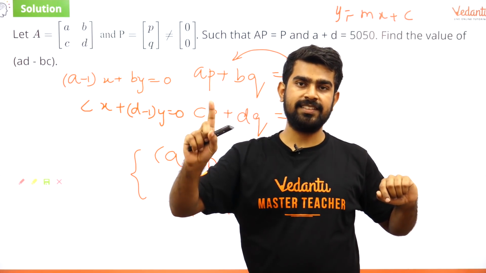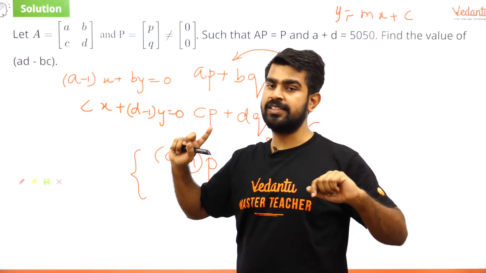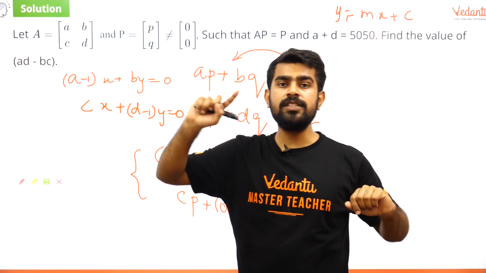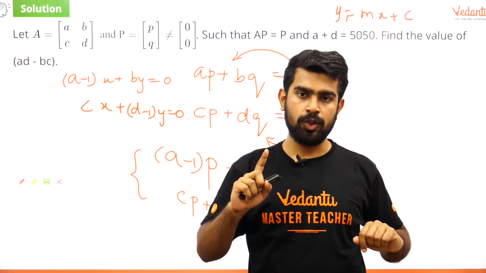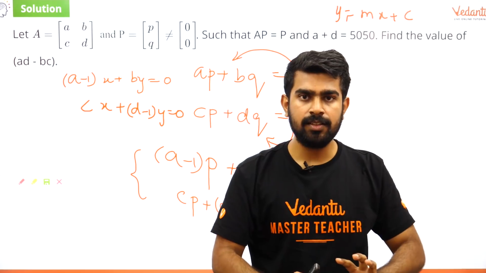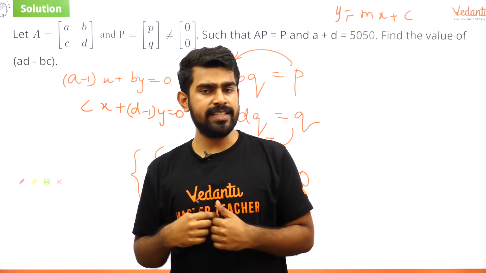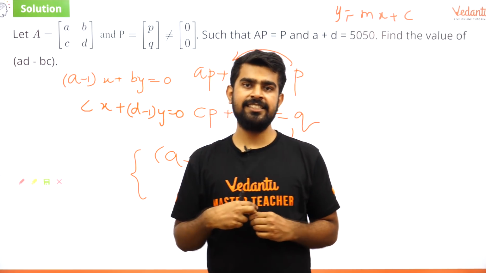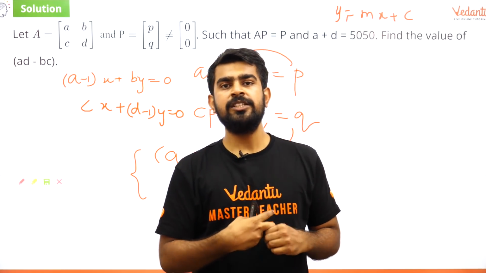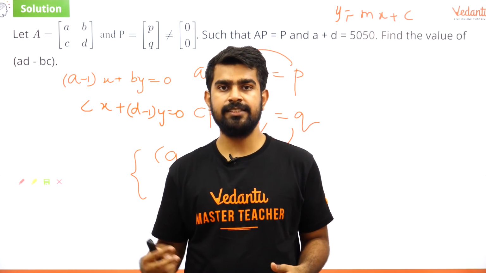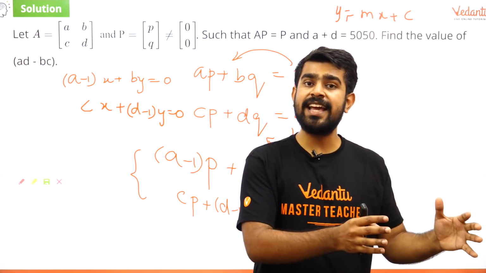But, what is the biggest catch in this question? Did you look at this? P and Q is not equal to 0, 0. So, I know obviously 0, 0 should be my answer. But in the question they have given 0, 0 is not the answer. Then what is happening here? Any idea? So, these two are going to be coincident lines. That's it. Because that is the only alternative that I can think of.